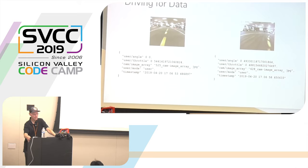So while you're driving for data, again, like I said, it's gonna take a picture. So this is on a straightaway, right? This picture is not high resolution, it's low resolution. This is 160 by 120 pixels. So that's pretty small. But really, we're just sort of looking for edges. In fact, what we really want to try and have the neural network remember is these outer edges and this yellow line. That defines what the track is, right?